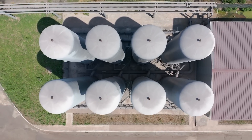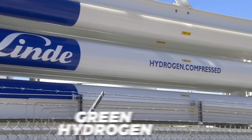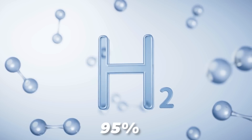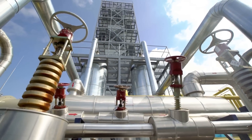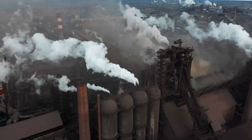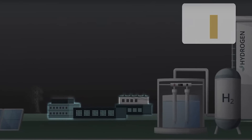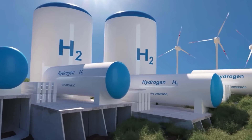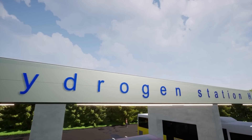Before we get started, it's important to know that there are two types of hydrogen: carbon-produced hydrogen and green hydrogen. A common misconception is that hydrogen is made from water, but 95% of the hydrogen produced today is actually made from fossil fuels like natural gas or coal. Although the hydrogen it produces is technically clean energy, creating it is not. The second type is green hydrogen, which is created sustainably using a process called hydrolysis to turn water into hydrogen. But the cost is so high that it is unviable, which is why only 5% of hydrogen produced today is considered sustainable.